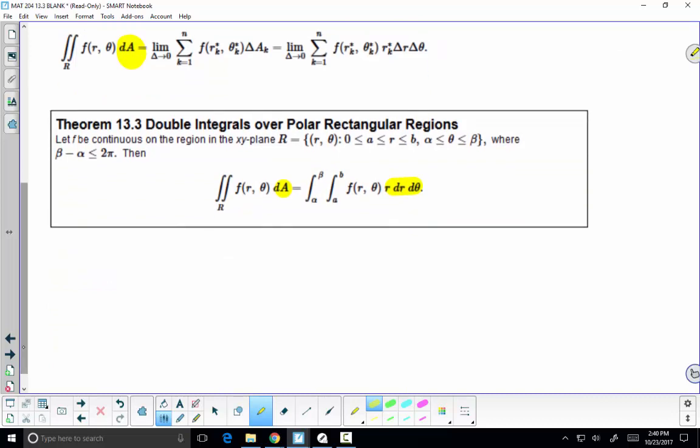So this is a specific case of something we're going to look at in the last chapter called the Jacobian. The Jacobian gives us a way to convert from one coordinate system to another, and it creates this thing that a lot of us think of as just a little fudge factor. If you're going from x's and y's, you got to fudge it a little bit when you go to r's and theta's, and that r is the Jacobian factor that changes it. And what we'll see when we go to cylindrical coordinates and spherical coordinates, there's going to be another type of Jacobian factor that goes in there. So for polar, it's simplest. It's just an r. So be grateful right now.